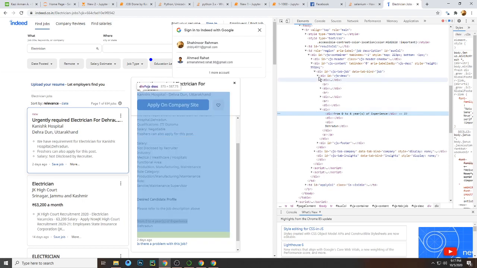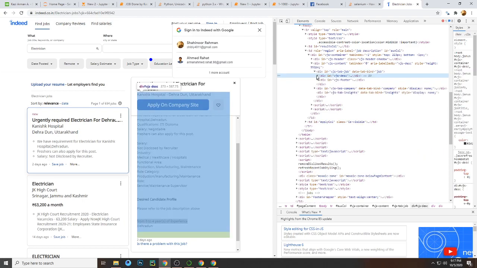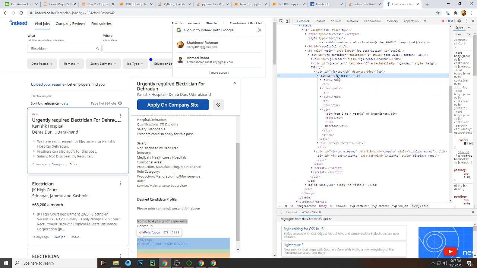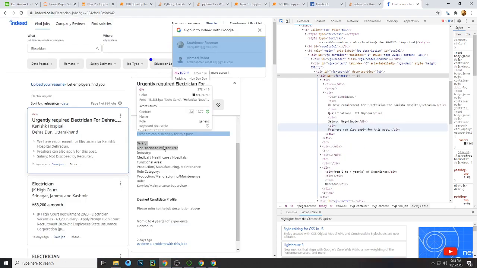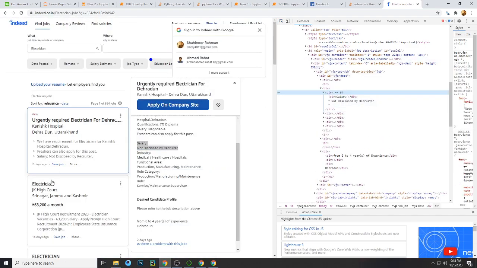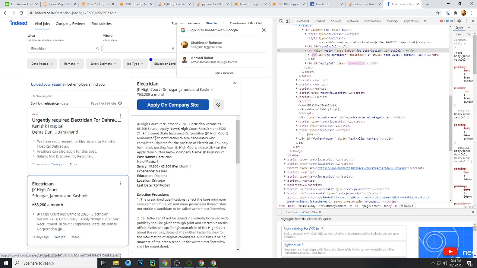If you can see this, the whole information is in a single id. The name of the id is vjs dsc. So whenever I want to scrape a specific piece of information like salary, it cannot be scraped because this doesn't have any kind of unique id. You can see that this is just a division. If I go to this side, you can see the whole thing has changed.